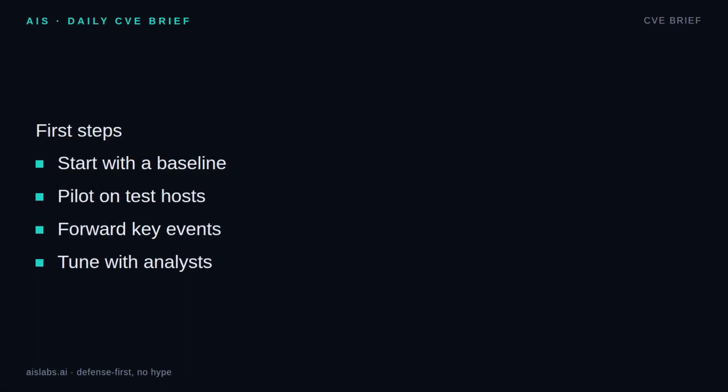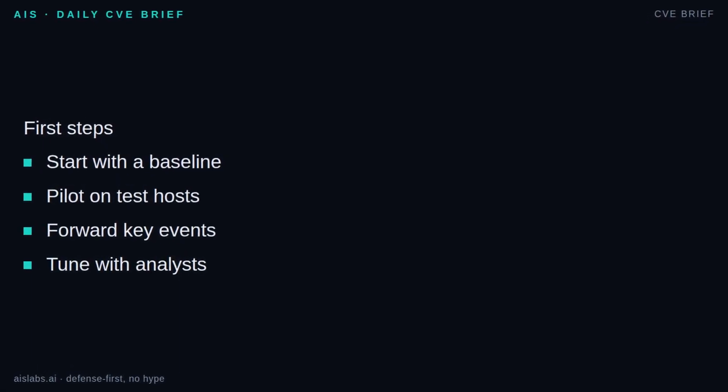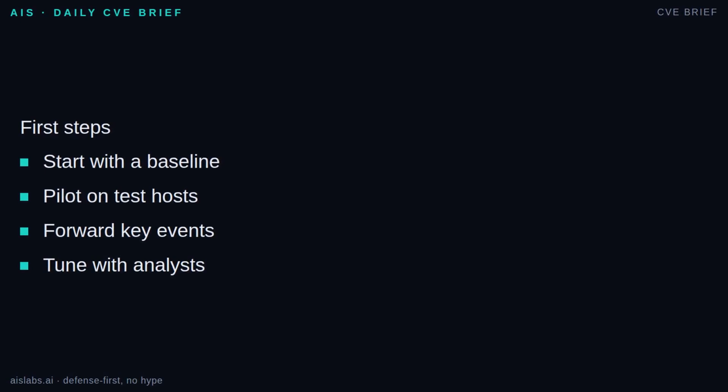Do not write a Sysmon config from scratch on day one. Start from a respected community baseline. Review what it collects and what it excludes. Pilot it on a few test workstations and servers. Forward the key events first: 1, 3, 11, and 22. Confirm the SIEM parses the fields you need: image, command line, parent image, hashes, destination, query name, and user. Then tune with the analysts who will use it. Learn Windows process basics, parent-child relationships, hashing, DNS investigation, and SIEM search.